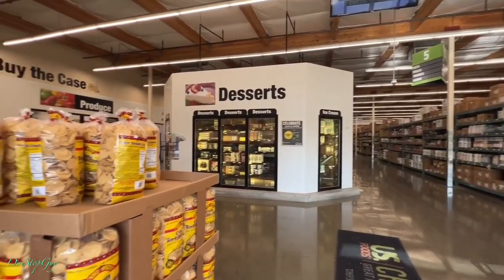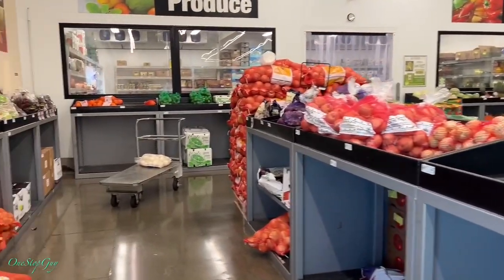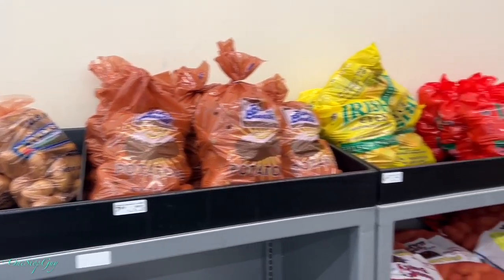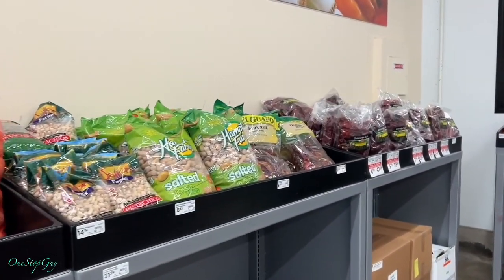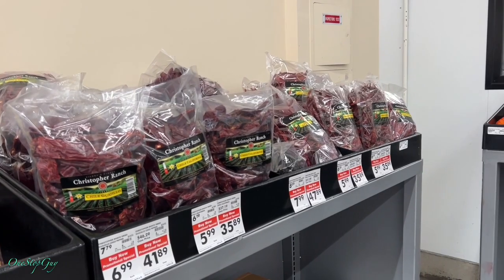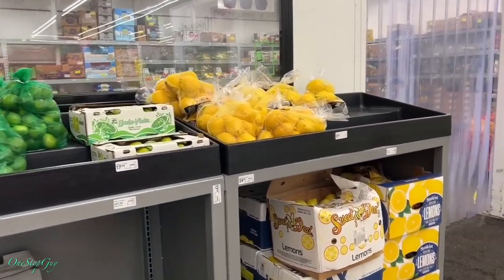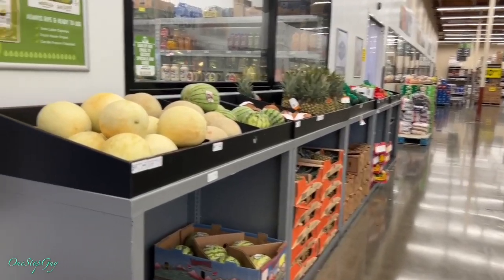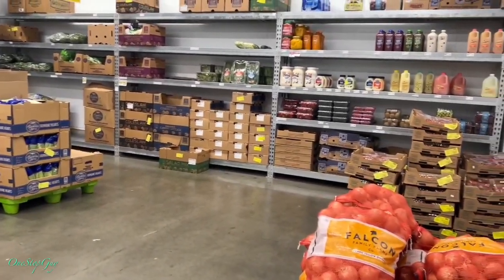All right guys, and the good thing about the US Food Chef Store is that you don't have to buy a membership to go in, okay? It's actually free to go in and it's open to the public. So you don't need to pay a membership like Costco or Sam's Club or whatnot. You can just go right in. They specialize in wholesale restaurant supply and home cooking needs, okay? So you don't have to be a business or need a license or anything. You can just go in there and buy what you like. But anyways, I'm gonna be doing the food tour today, so at least you guys can see what's in this store.